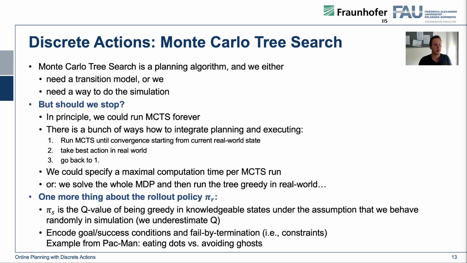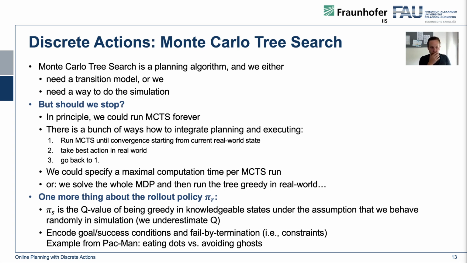And there is another thing to mention. There are important side considerations with the encoding of goal and success conditions and fail by termination, so constraints. There's a conceptual difference between getting a reward through certain actions, or getting a reward by not doing anything. This is something that's really hard to encode in MCTS applications.